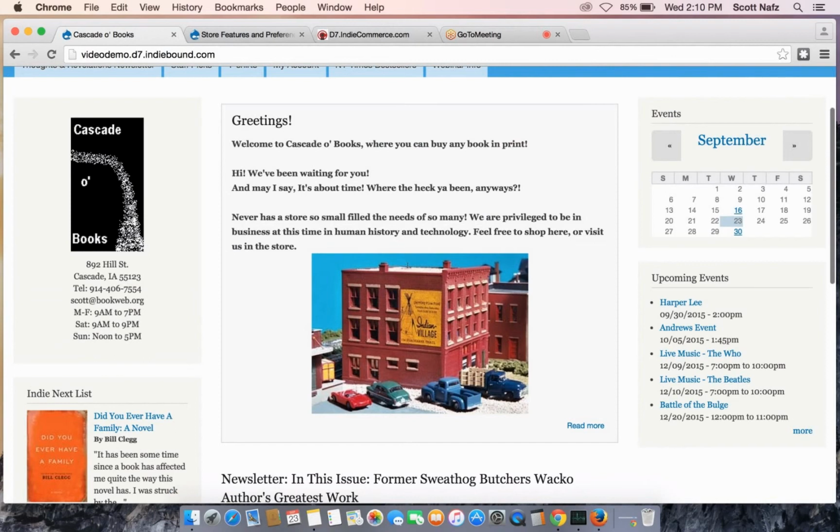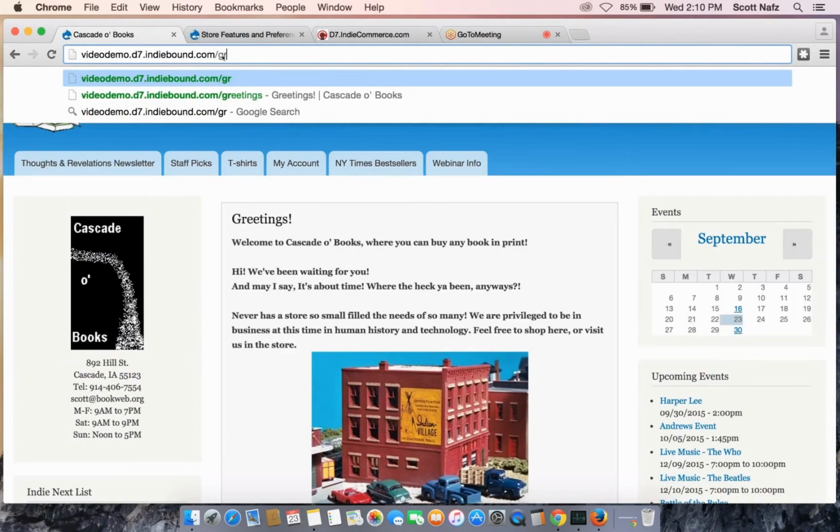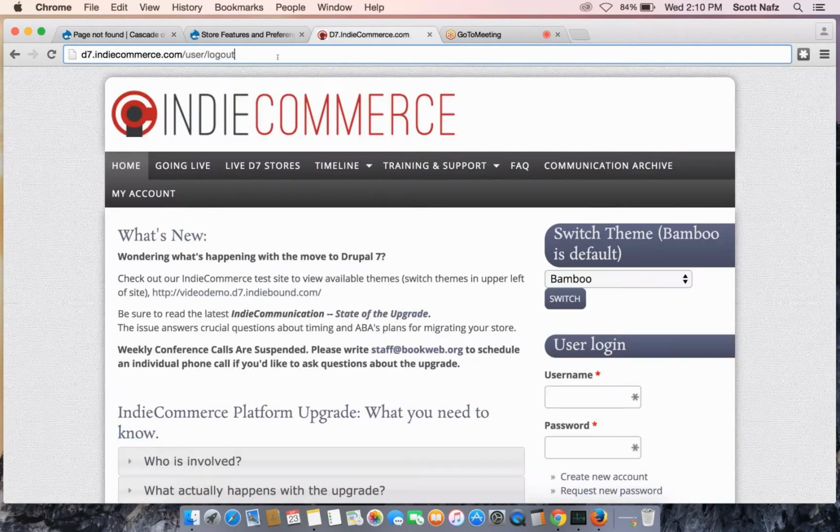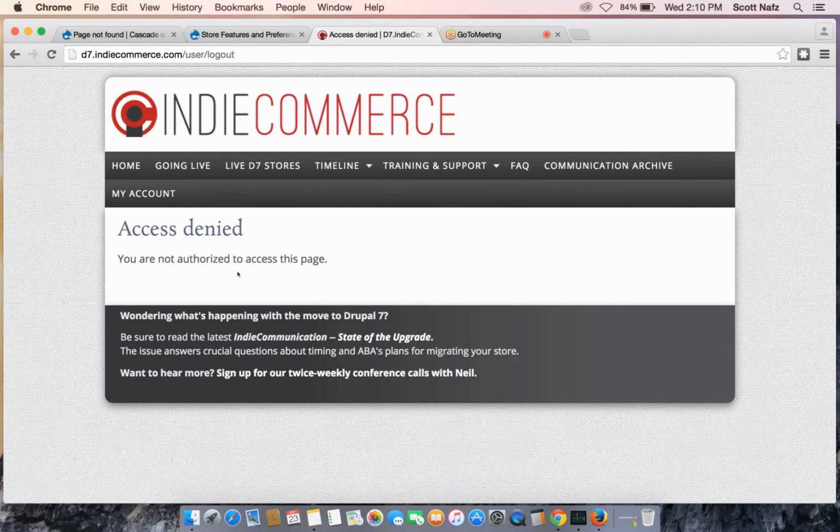Okay. Now, also, under the topic of custom pages, there are pages that your customer can run into. For instance, if somebody tries to go to my greetings page and they spell it wrong, what happens is they get this, the page not found. Another common one you may have seen, if you try to log out of somewhere that you're not logged into, you'll get something like this, access denied. So we can actually cause these pages to say what we want them to.